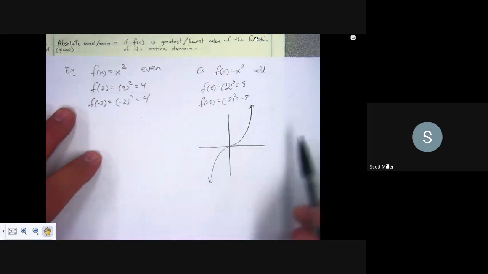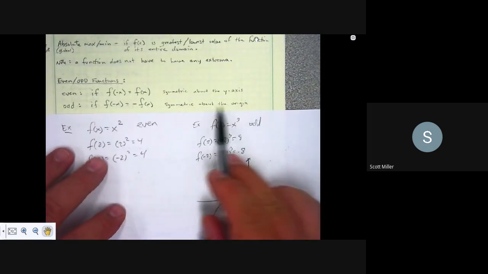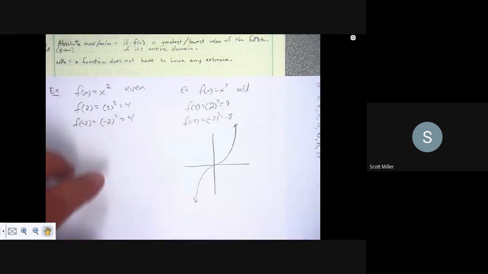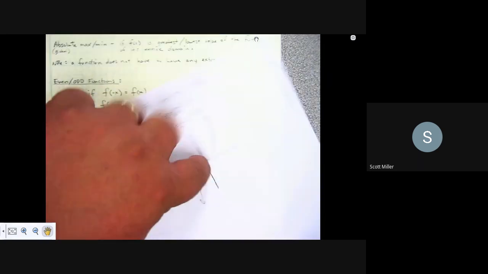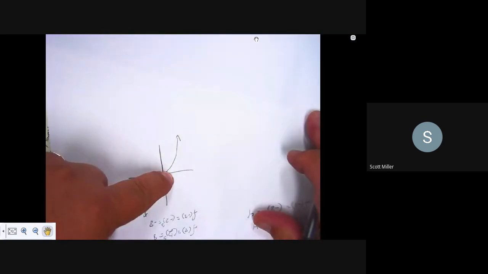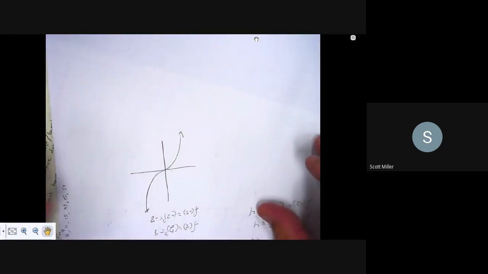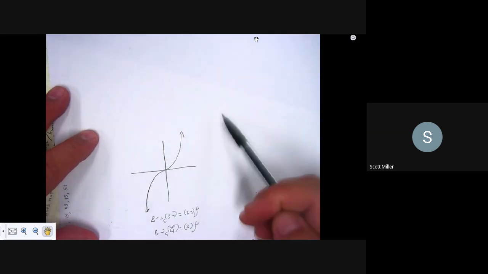Rotational symmetry is symmetry about the origin. It means simply this. If I pivot and turn this right around the origin, turn it around, you see I get the same graph? That's odd. That means it's an odd function. So those are those. We don't deal with those too often, but there they are because it's in your textbook. I want you to make sure you know what it is. Okay?